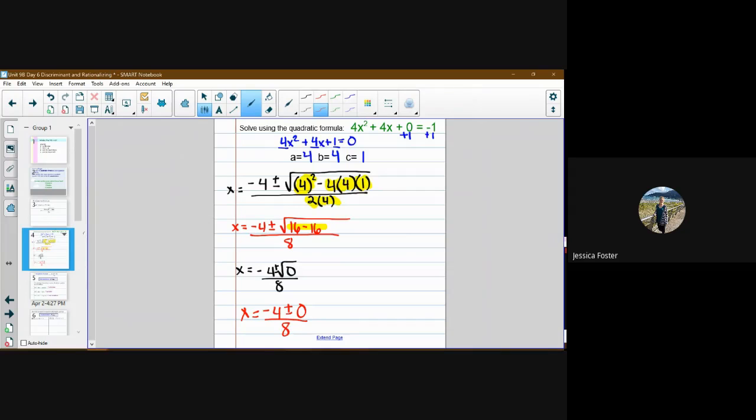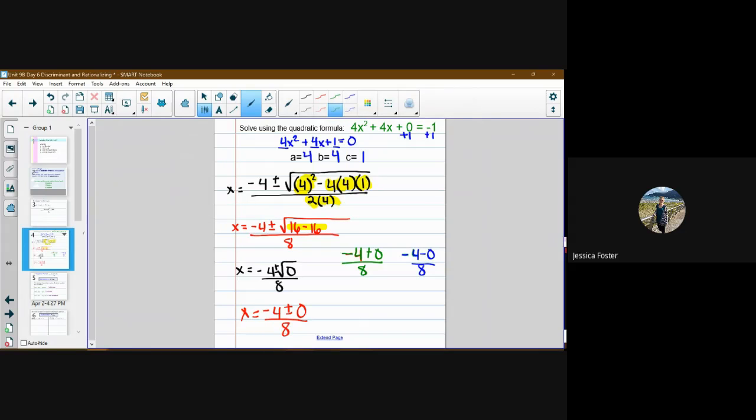And this is usually where we branch off and we write two different equations. We write one equation where it's negative 4 plus 0 divided by 8 is one of our options. Or we would have the option, negative 4 minus 0 divided by 8. And we simplify both of those to get our two different values for x. Well, hopefully you picked this up as soon as you saw 0 there, and if you didn't, that's okay. We're going to talk about that more today.